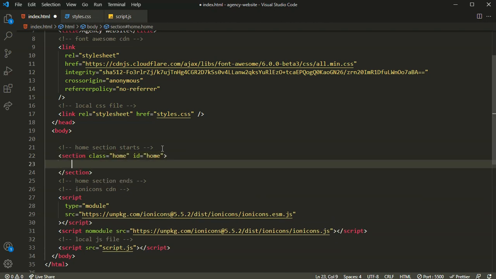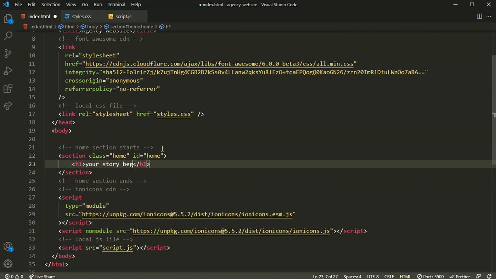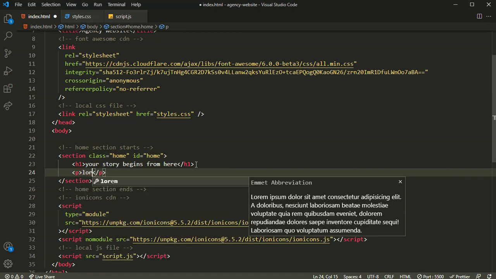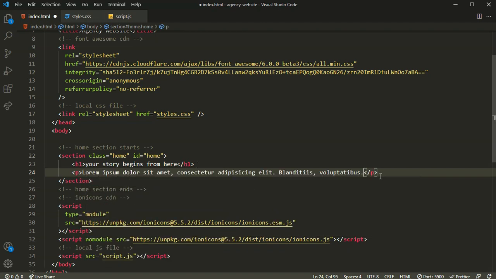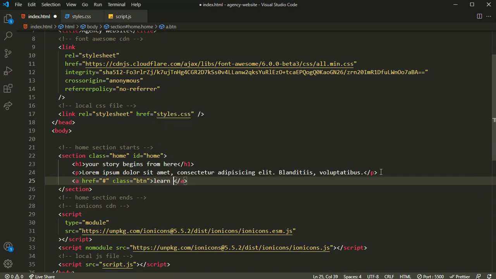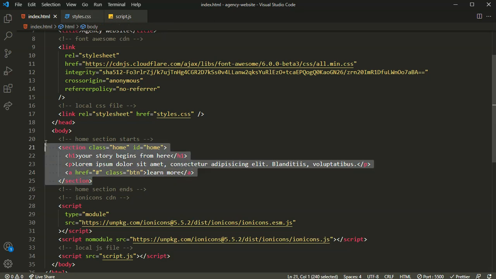Inside here I will be adding a heading h1 saying your story begins from here, and right below this a paragraph with lorem 10 words. Next I will have a button with class name btn, and this button is going to say learn more. Alright, that's it for the home section.